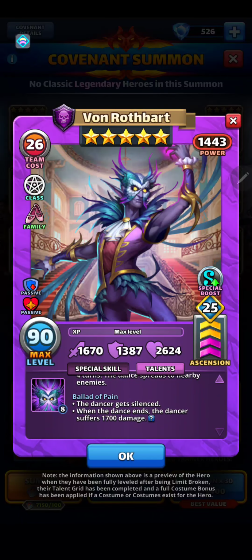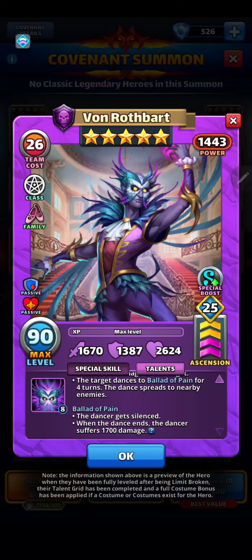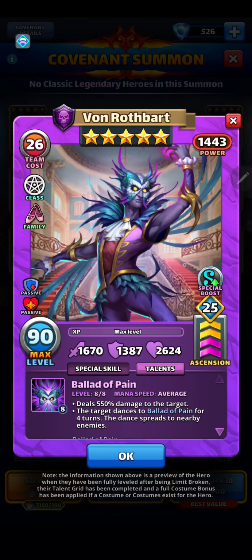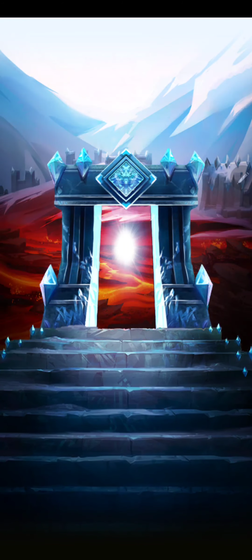The Ballad of Pain. The dancer gets silenced. When the dance ends, the dancer suffers 1,700 damage. Okay. And at 90 plus 25, the special boost: at the start of each turn, this hero's special skill deals an additional plus 30% damage for six turns. Okay. All right, so this is going to be a very interesting one. I'm glad I got him.